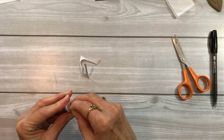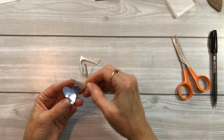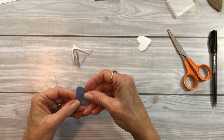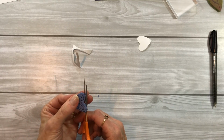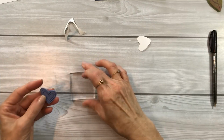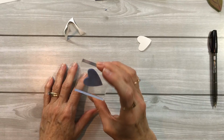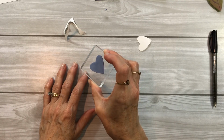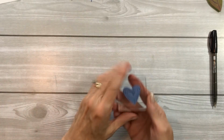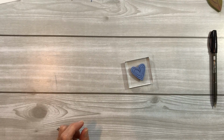Then you peel off the backing that was on the vinyl sheet, and you have a cling surface there, just like your rubber cling stamps. All right, so you can take your acrylic block and stick it on there, and it's just like your other cling stamps. It doesn't move at all. It's amazing.